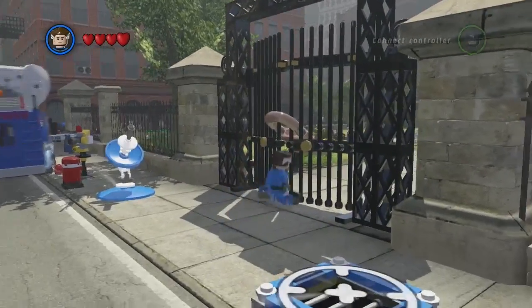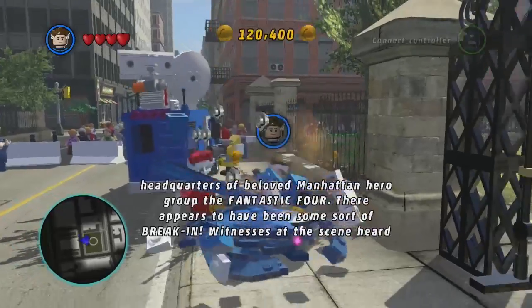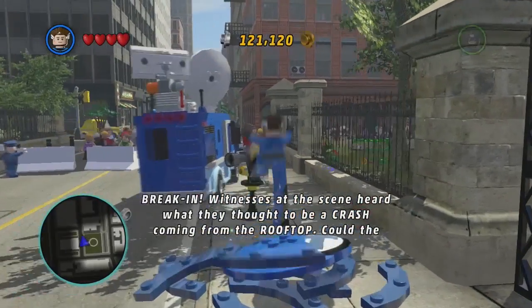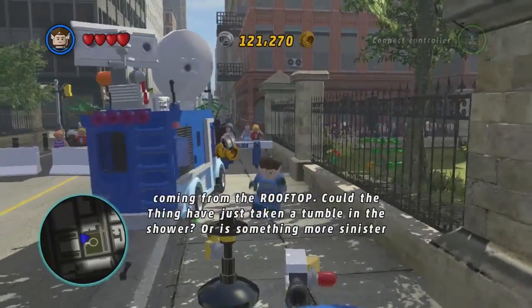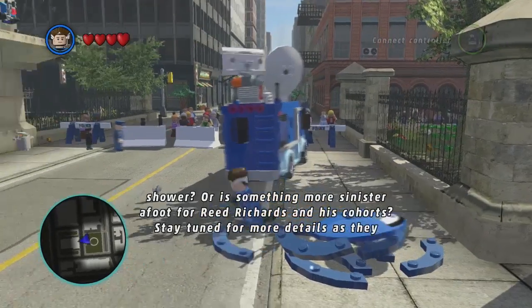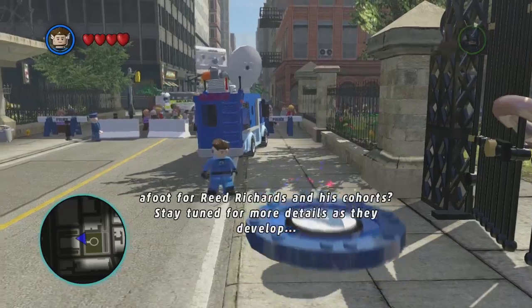All right, what can we do with this? We are live outside the Baxter Building headquarters. And it's break some stuff, build some stuff. Gotta keep breaking stuff, I guess, to keep building some stuff. Get out of here, camera. Get out of here. Build this, dude. What are you waiting for? There we go. A Fantastic Four platform, of course.